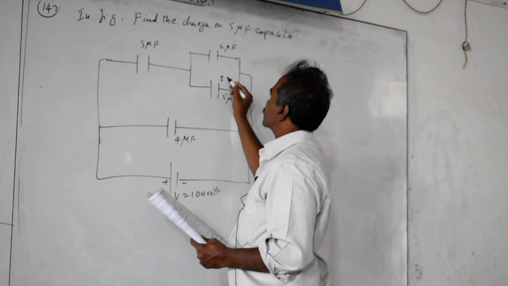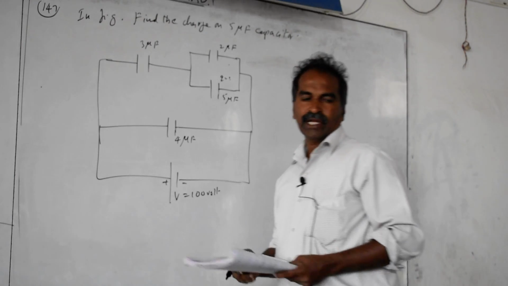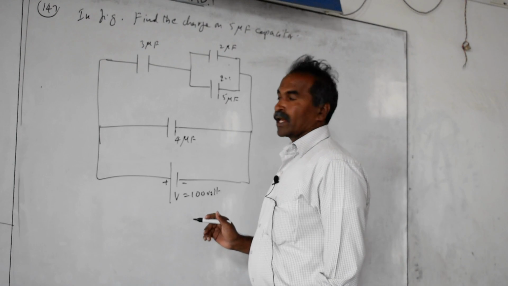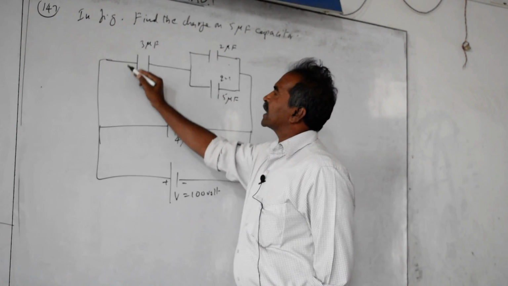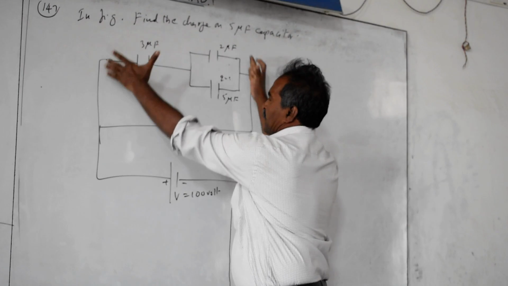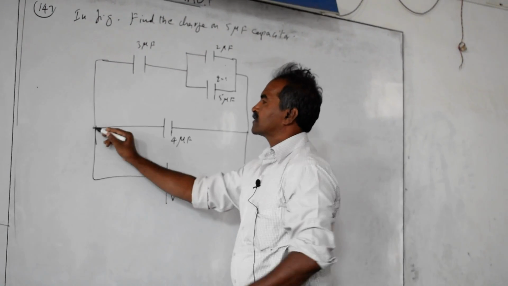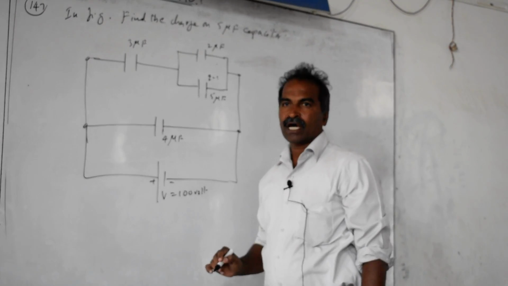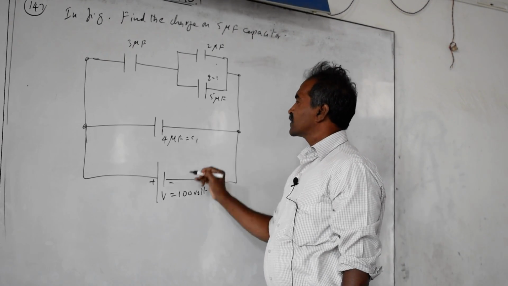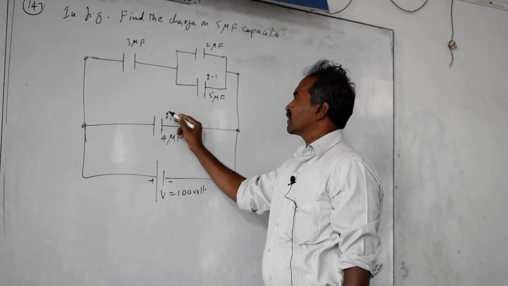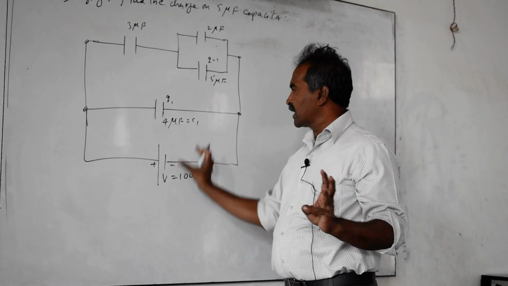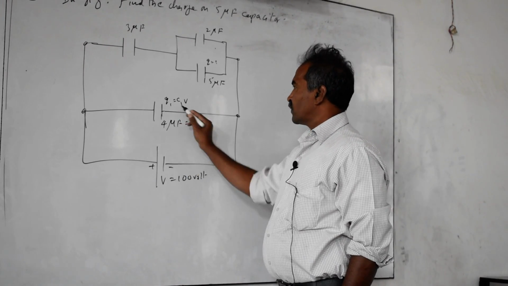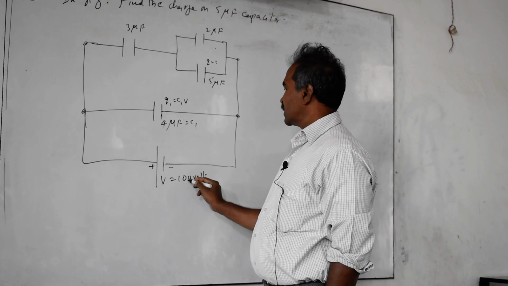I will take this Q as how much? I will tell you the formulas to find the charges on all capacitors, even though they asked only for one. Okay, here 5. This whole thing we will take as one capacitor, and this setup is parallel to this. So whatever voltage 100 is there, it is the same for this and also for this combination. So for the 5 microfarads, what is the charge? I will take this as C1 and the charge will be Q1. C equal to Q by V, and V is the same here for the parallel combination. Q equals C1 into V, you can find it easily. V is 100 volts.